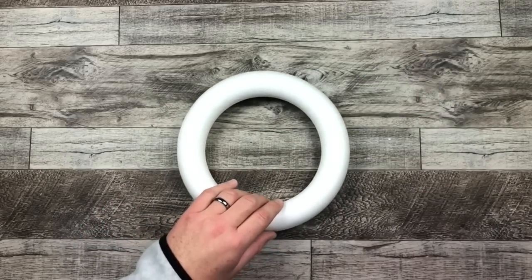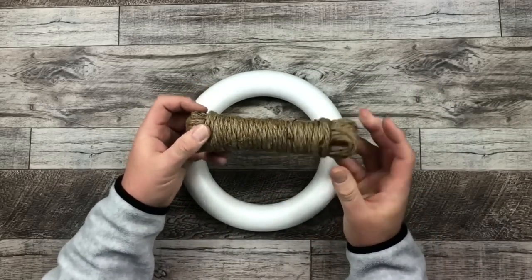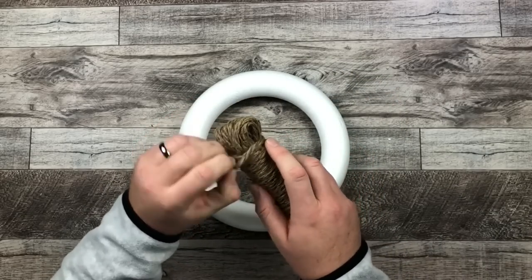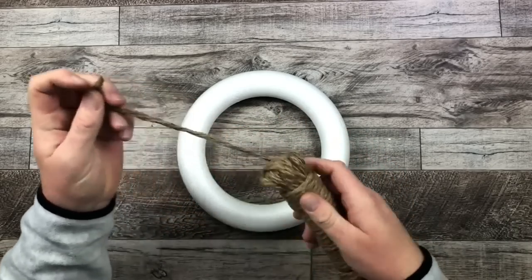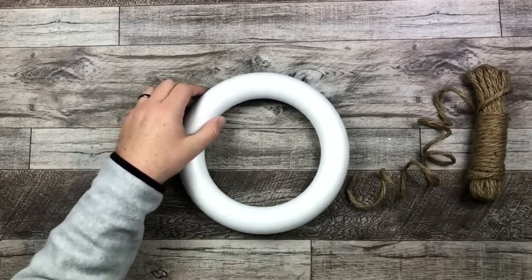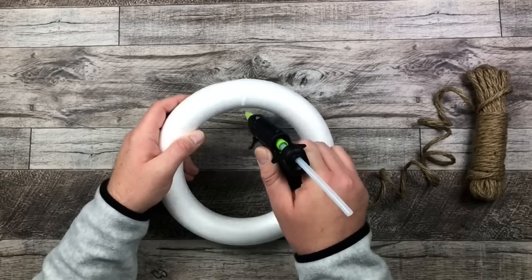And I am just going to start with some jute rope here. And this I just got at my local dollar store. Not too expensive. I think it was like $1 for this whole roll here. And I am just going to start as soon as I find the end. And really simple for this one. All I'm going to do to start off is put down a little bit of hot glue at the end here.